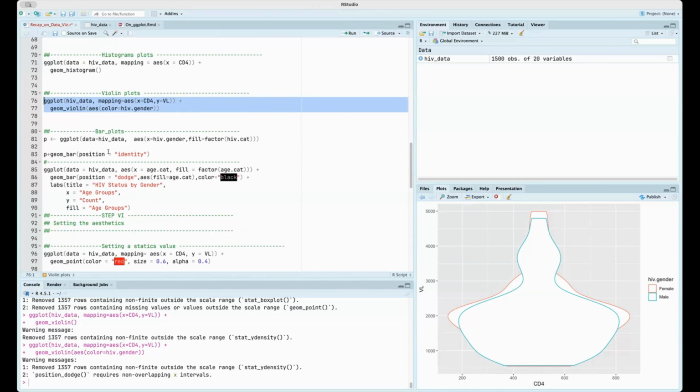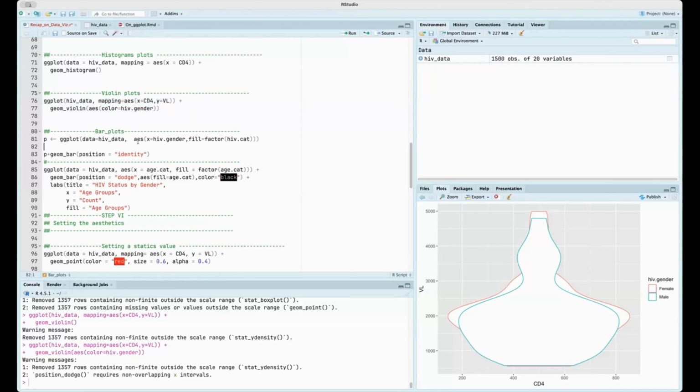Then also there's another way that always comes in handy when you're using ggplot. You can actually assign a variable or a name to your plot. In this case, line 81, you can say that I want my ggplot to be assigned P. Then whatever layer or blocks that you'll be adding later, you just need to call P and not the whole phrase, like the one in line 51.